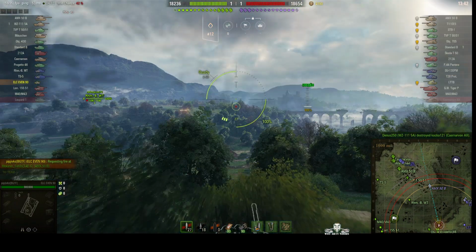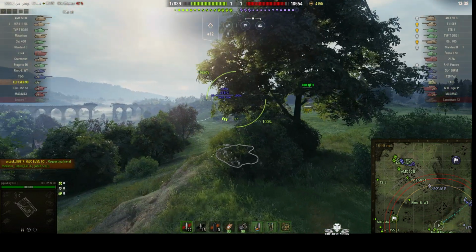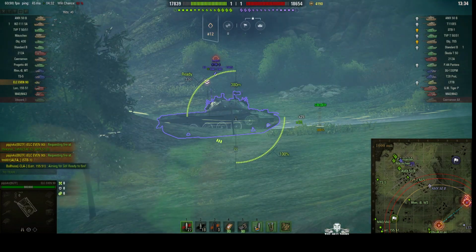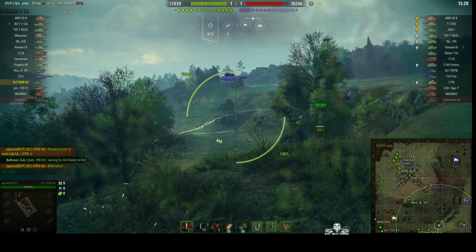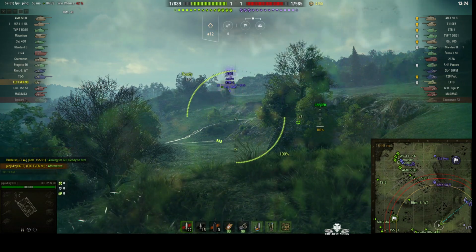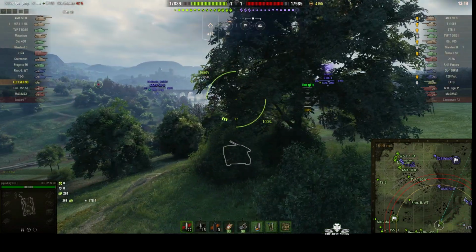Okay, he's just spotted an AMX-50 over there. You can see he's fairly well concealed in that bush. The enemy can't see him, but he can certainly see them. Okay, he's marking the STB-1 as next target. Looks like Arty is paying attention as well. They highlighted the ground nearby. Yeah, there's an Arty round going in. And he's picked up some spotting assist already.